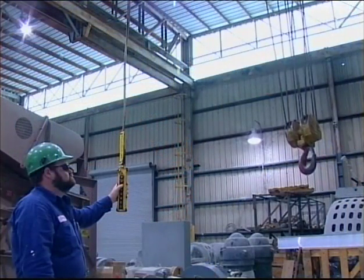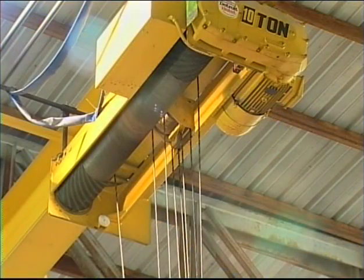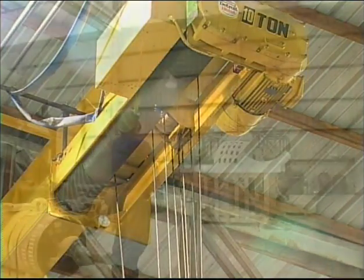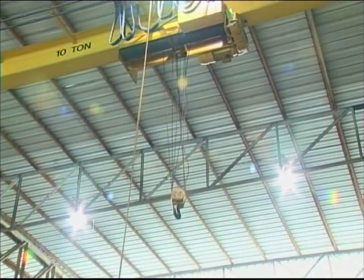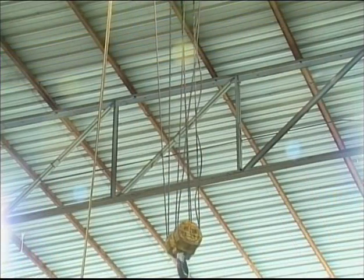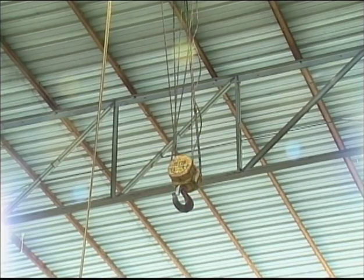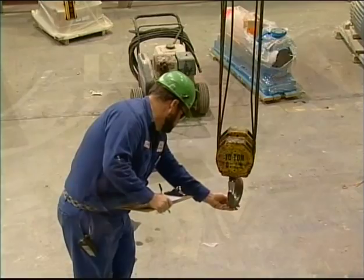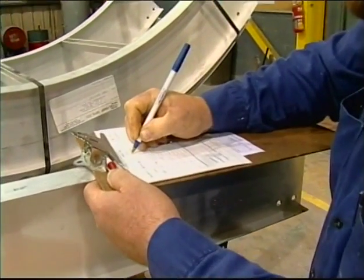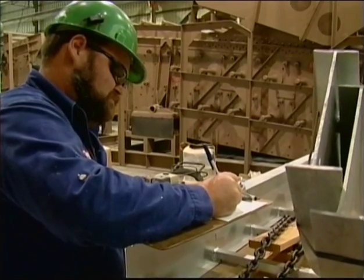Run the rope back up and look to see that the rope spools on the drum and is centered during the process. Without a load on, check all of the controls in each direction. As you run the hoist into the upward position, is the upward limit switch operating, and does it stop the hoist in the correct position as it approaches the crane drum? You want to inch the block into the limit to see that the switch stops the hoist block. The hoist should stop moving up and shut off after making contact with the switch. If there are any defects or operating problems during the inspection, document them in writing on your pre-operation report and immediately notify your supervisor or the designated person. Ask them to review the defect before putting the crane back into service.